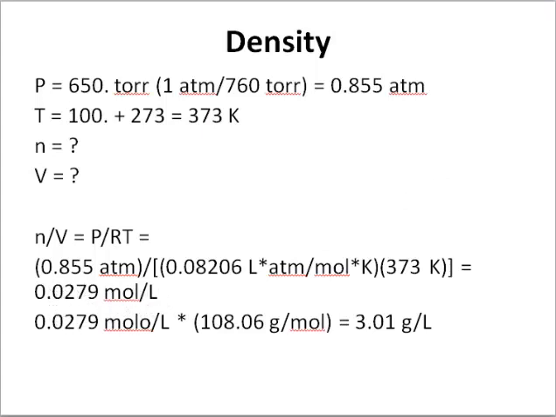We can multiply the number of moles per liter, or number of moles in a liter, by the molar mass to obtain a density in grams per liter. Note, since the units of the density were not specified, grams per liter are acceptable. In fact, densities of gases are typically reported in gram per liter units.